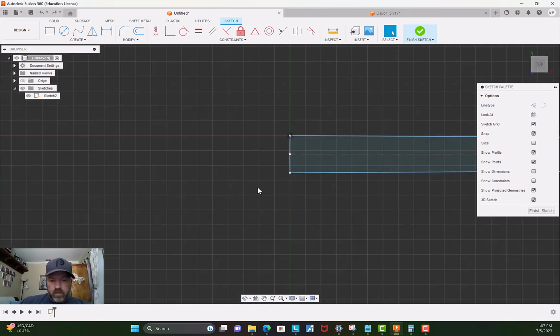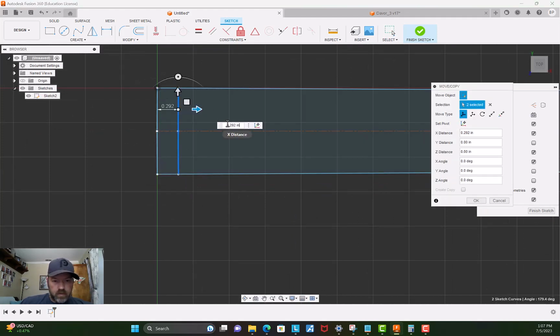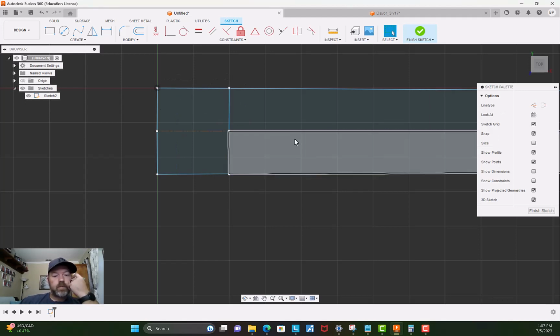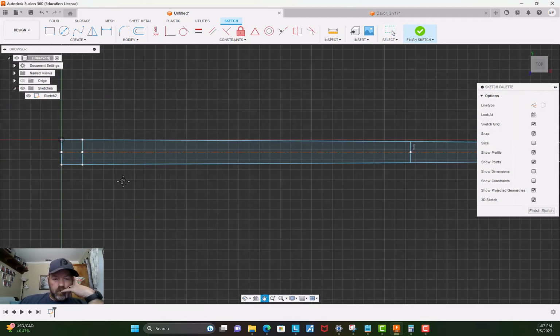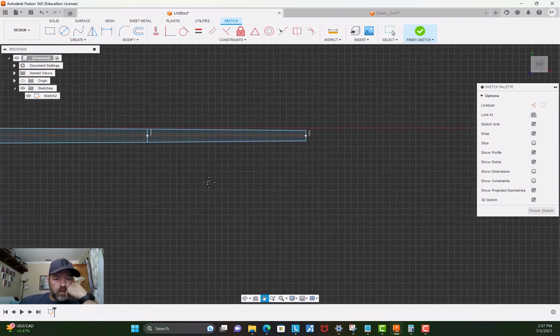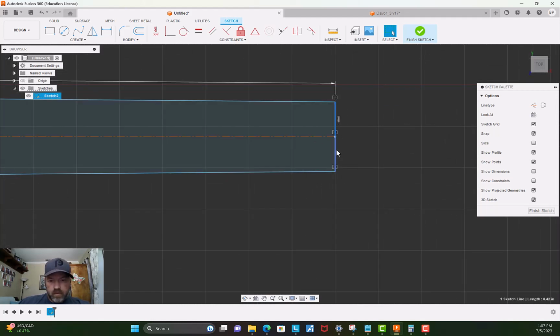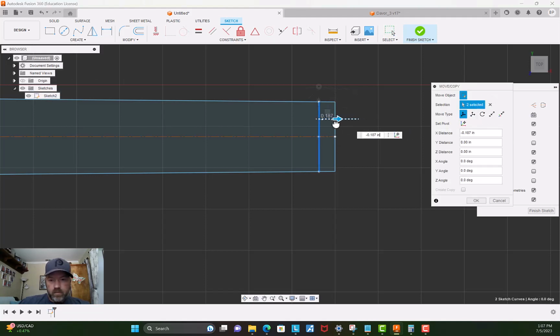Let's undo that. That would mess that one up. Control C, V. Okay. So now I got my butt cap. And same thing, I'm going to take here, and I like a 1 inch joint. Move this 1 inch.